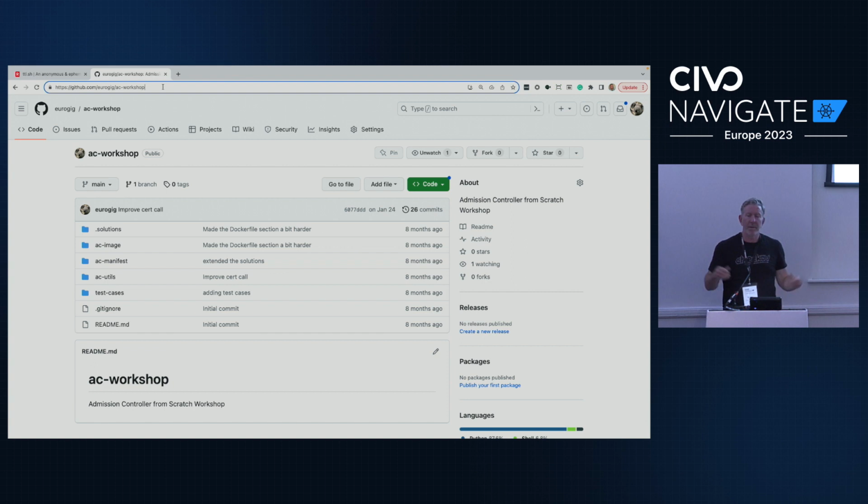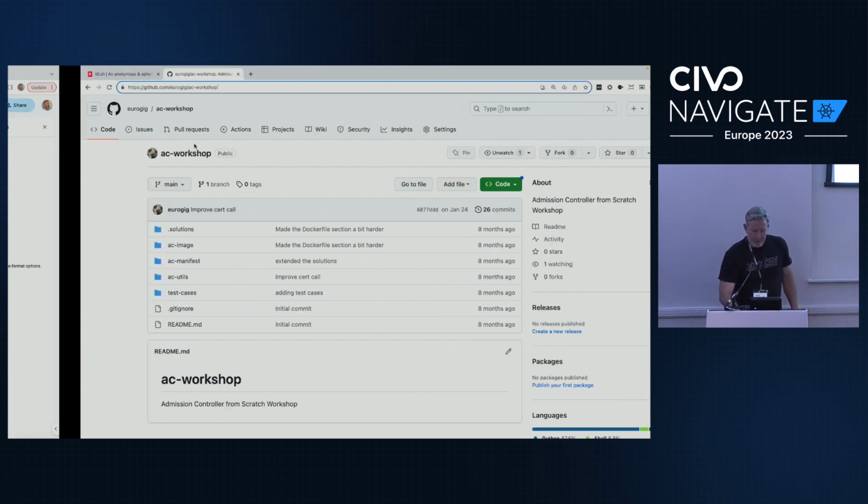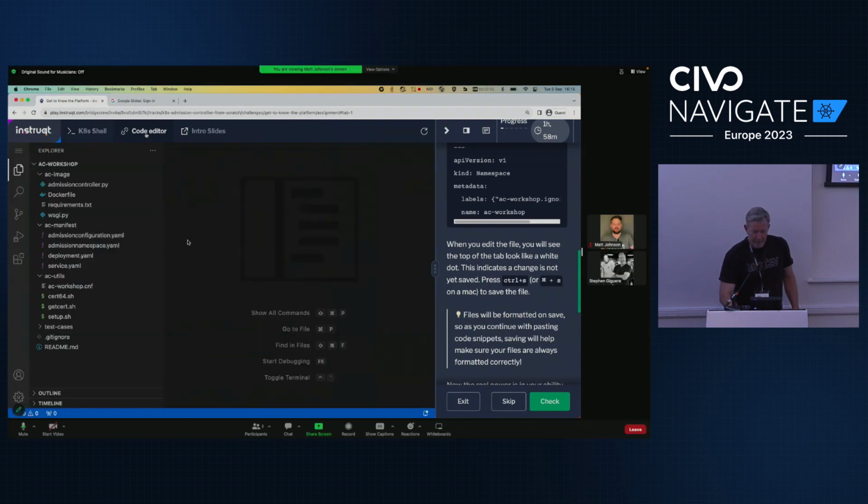Given that we have limited time, it's 4:16. We're going to try and get this done in 30 minutes. It may be a challenge, but let's move onwards and upwards.